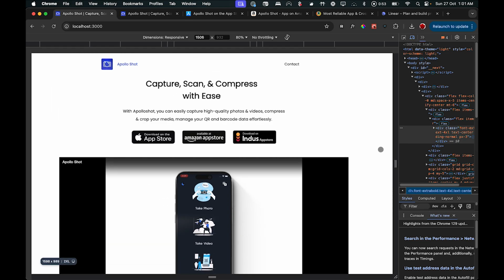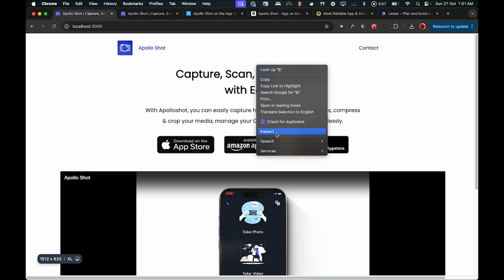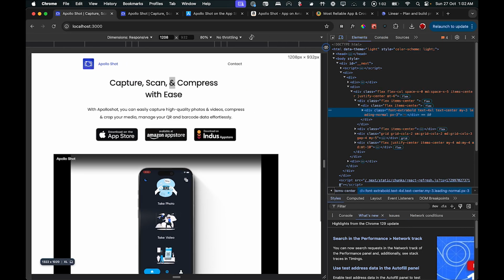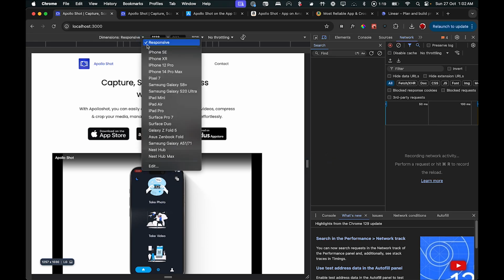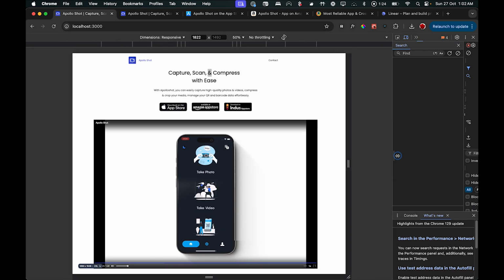So in order to emulate that process, you can right click and click on inspect, and then you have to click on this. Before doing all this, go to the network tab and uncheck the disable cache option, and you should have this at no throttling, or else if your application is powered with Next.js like mine, it wouldn't work properly. It would just say that the page didn't load. Once that is done, click on responsive, click on this 50%, and then you can increase the size of this particular window.